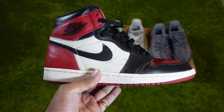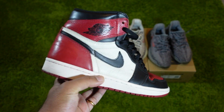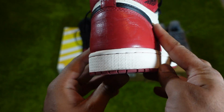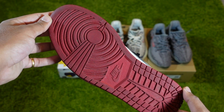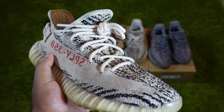Today's video is a little bit different from what I usually post. So all three of these pairs that you see here, I'm actually not selling any of them. These were given to me by Kazakis Kicks, who you guys have seen in previous videos. I usually buy off him. He gave me these pairs to clean. So obviously, aside from buying, selling, and trading sneakers, I also offer a cleaning service.